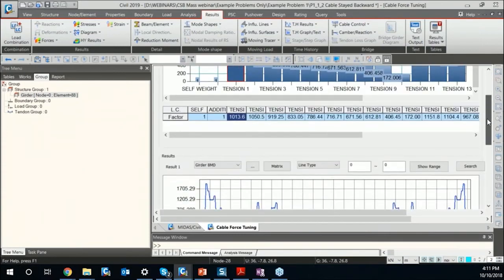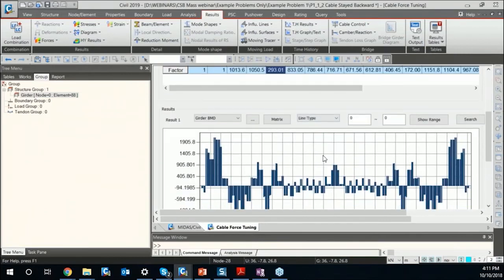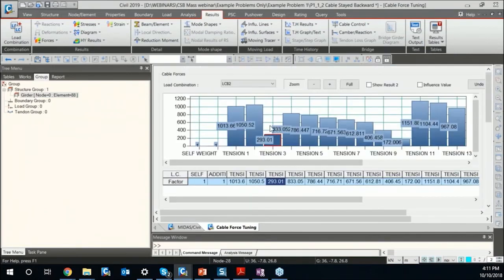So I can adjust in this fashion and see the variation of the bending moment diagram. I can enter those values.